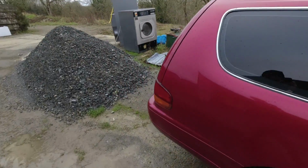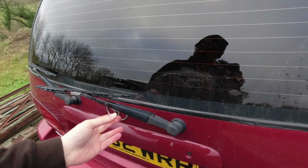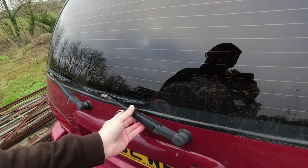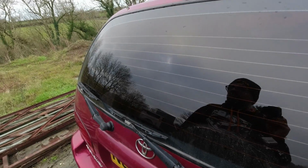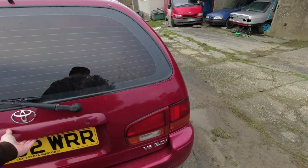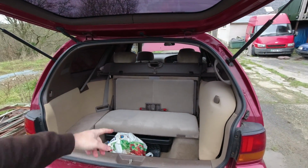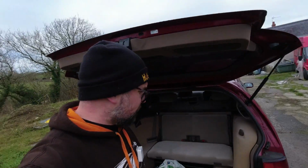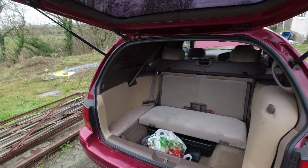Rear wipers. Got some slight issues, but I might try and lubricate these hinge pivots a bit, because that's not what's meant to happen. The springs are meant to actually hold the blades against the glass, but I've got new blades on order as well, because they're not wiping quite as they should. I will say the Hubnuts are absolutely loving this aspect of the car. They are loving the rear facing seat, and while I'm a little uncomfortable with them traveling in what effectively is the crumple zone, they seem to love it.